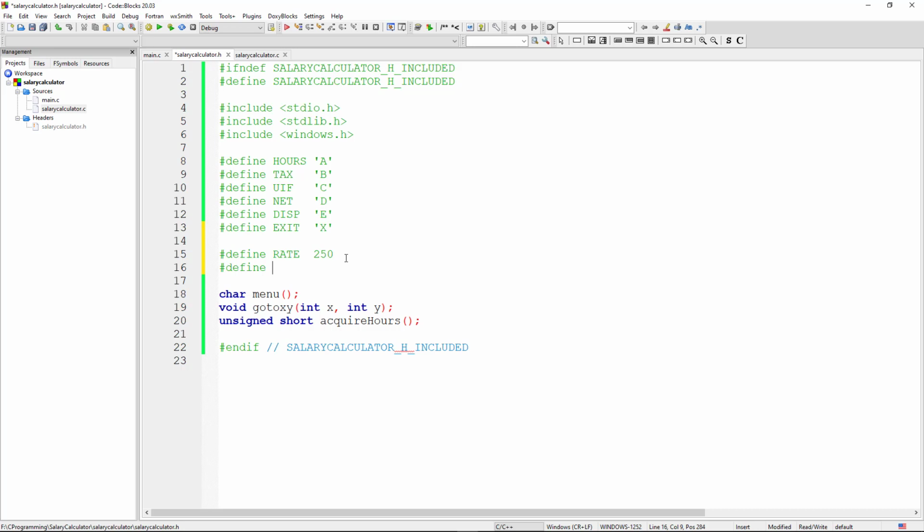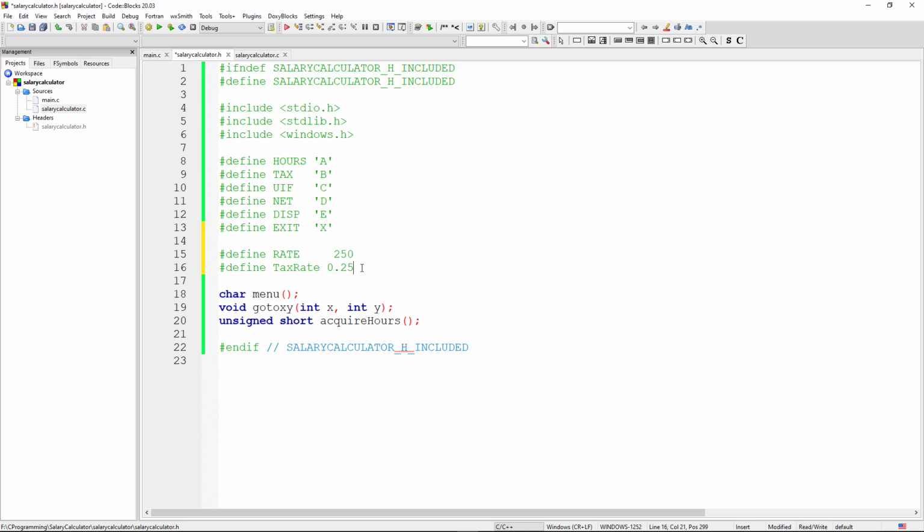Let's say the tax rate the taxpayer must pay, so we call it tax rate. We say tax rate is about 25% of your total gross salary, so that is 0.25. So we've defined the rate to be 250 and the tax rate to be 25% of your pay.